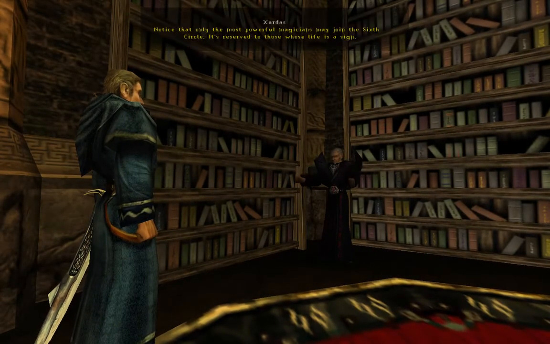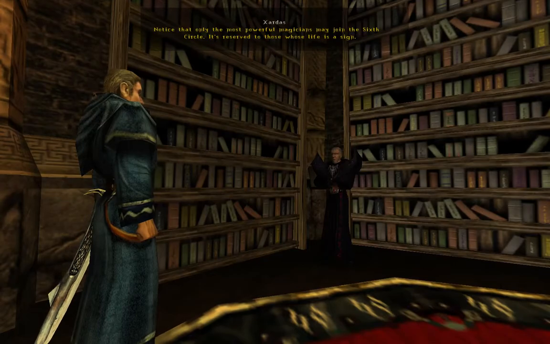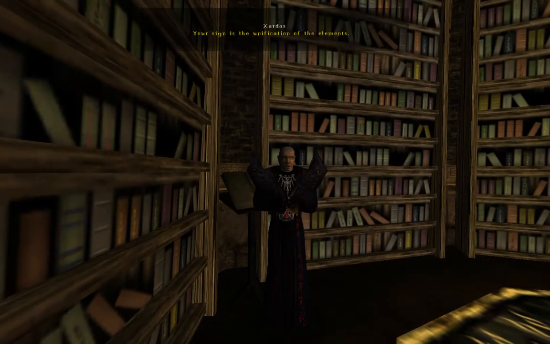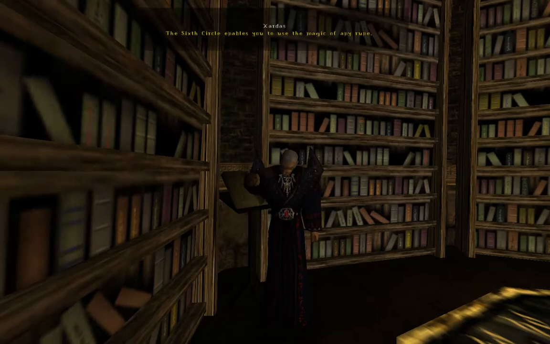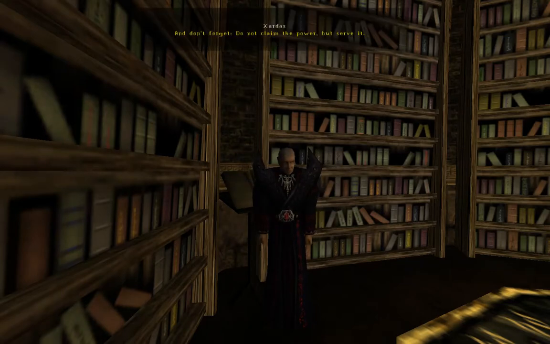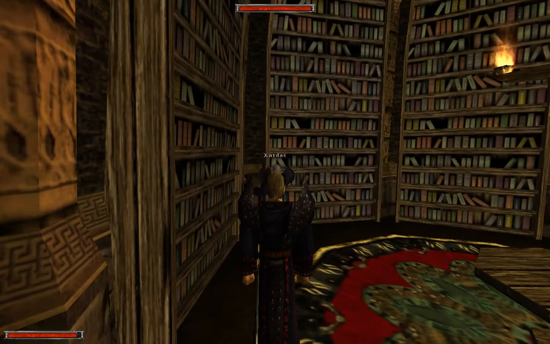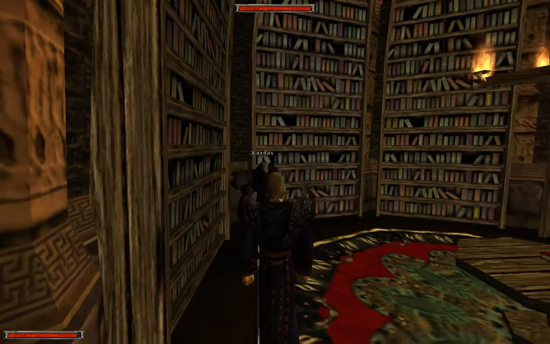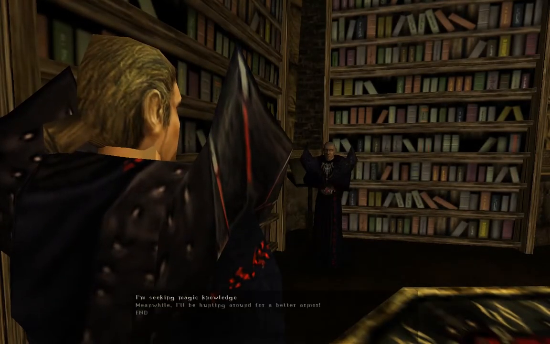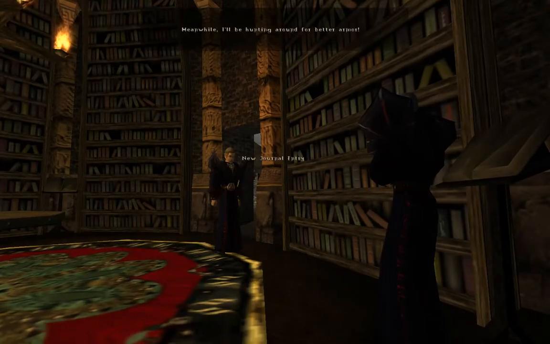Notice that only the most powerful magicians may join the sixth circle. It's reserved to those whose life is a sign. Your sign is the unification of the elements. The sixth circle enables you to use the magic of any rune. And don't forget, do not claim the power, but serve it. Greetings. Meanwhile, I'll be hunting around for better armor.